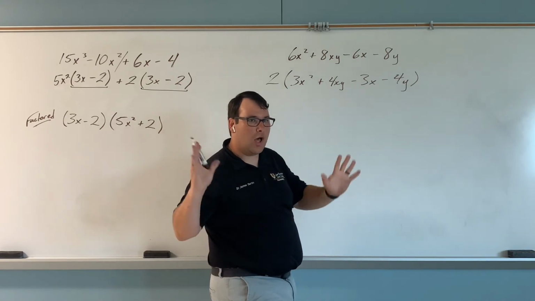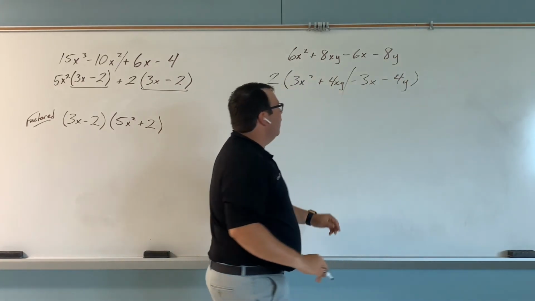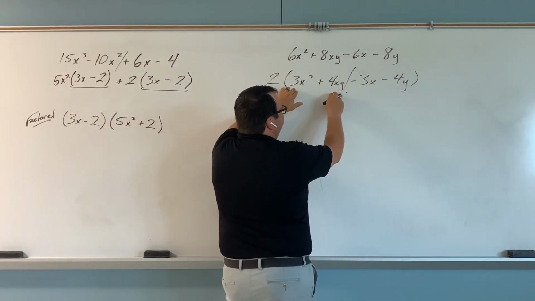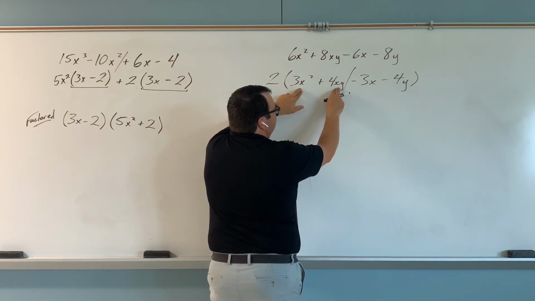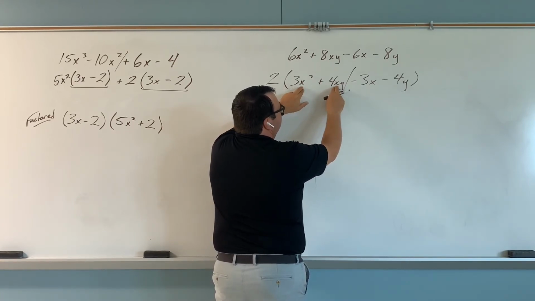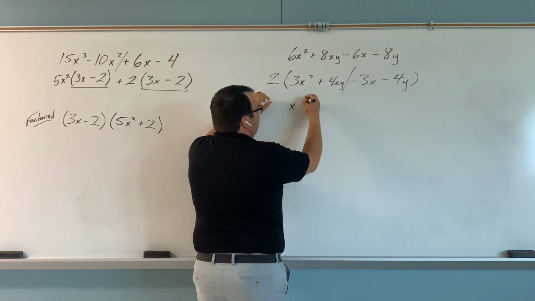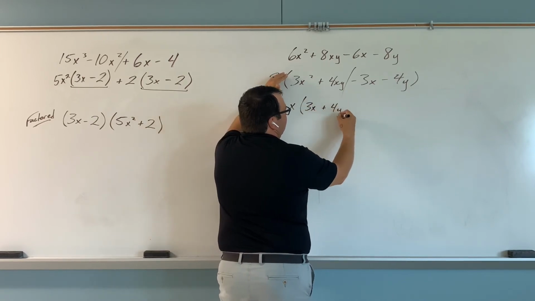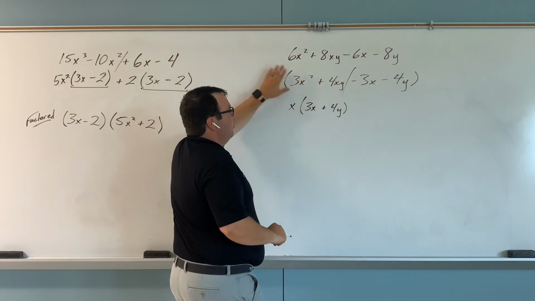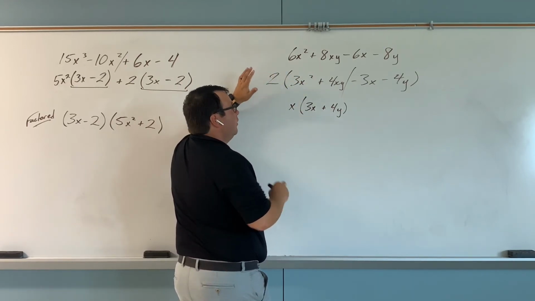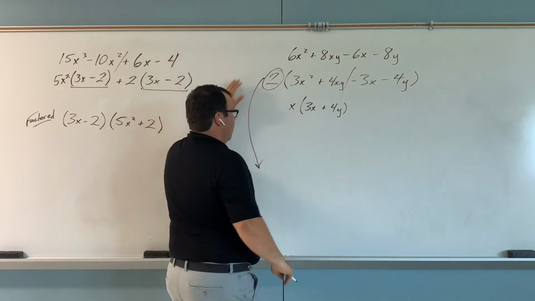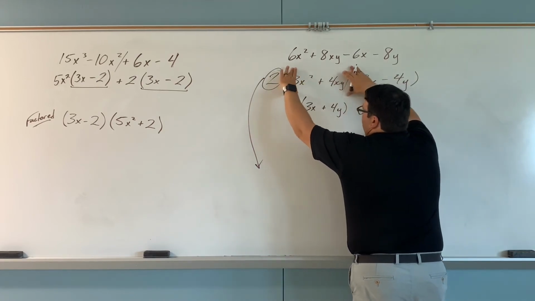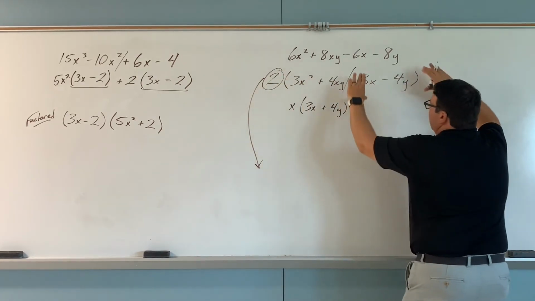Math Ninja. Here we go. Boom. We did Math Ninja. Now we're looking at that first half. So I can pull out an x from both of these terms because 4 and 3 are not divisible by each other. So I can pull out an x, and I'm left with 3x plus 4y. Again, ignore this 2 for right now. If it helps, a good strategy is just circle it, put an arrow, and you know you're going to come back to it later, okay? But this is what we've got so far just looking at this first half right there. Let's look at the second half.